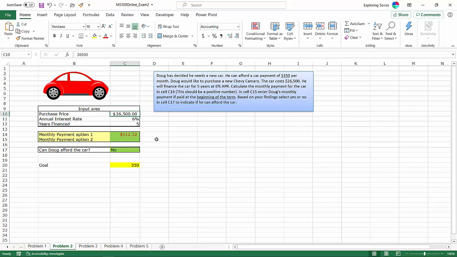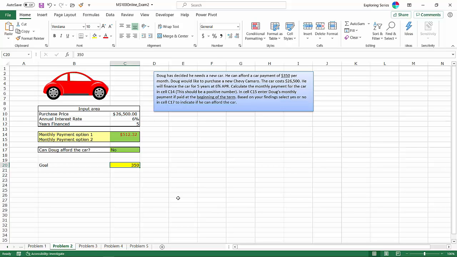So the only independent variable that can change here is that cost of the car. Okay? Can't change the interest rate. We're not changing the years financed in this particular problem. This is where Goal Seek can come in to help you. So Goal Seek in its simplest form is a bit of a prescriptive tool. If you tell it what you want, it can tell you the inputs to get what you want to reach your goal, which is why it's called Goal Seek. So if I want to have a car payment of $350, Goal Seek can actually tell you how much of a car to spend on or how much money to spend with all the other variables staying constant in order to get that value. That's how Goal Seek works.